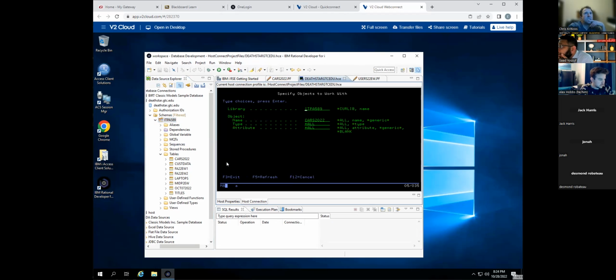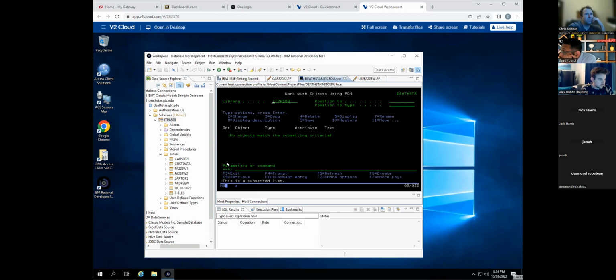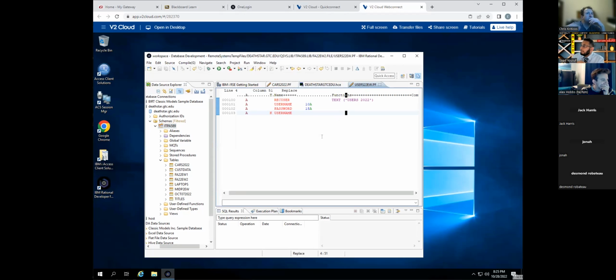Okay, now under the object name, type users 22EW. Enter. Object not found. So the object never went through. Okay, do one thing. Go back to that users 22EW PF and try compiling it again. Let's see what it does.